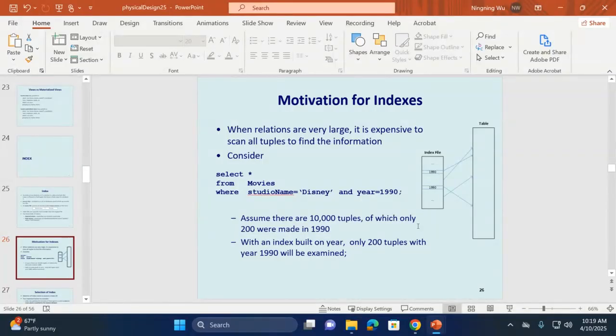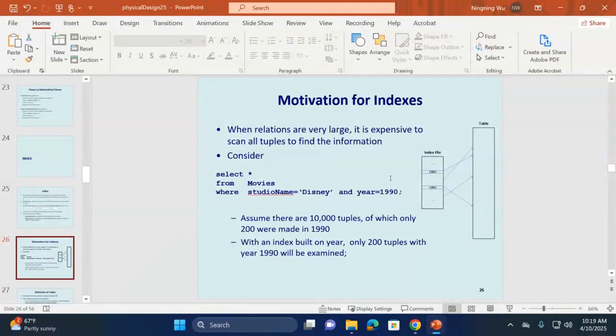If we do not have an index, then in the worst case we have to examine all 10,000 records to find which movies satisfy year equals 1990 and studio name equals Disney.